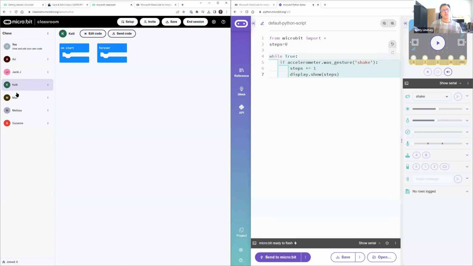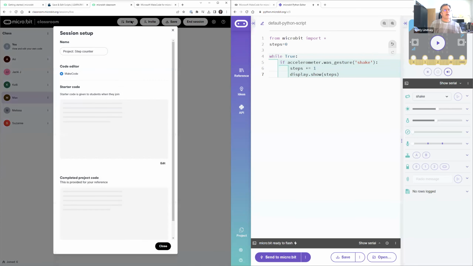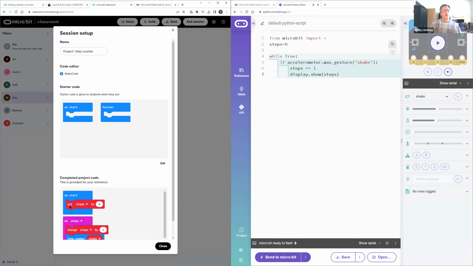So the question though was, can you see the students' code? As the teacher, if I say, okay, I'm taking a look at the setup here, and we're going to do set steps to 0.